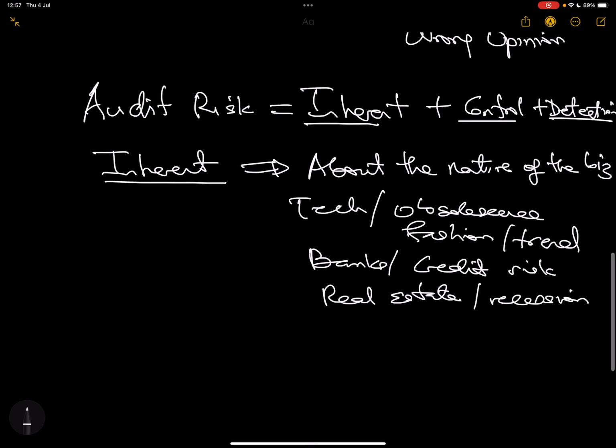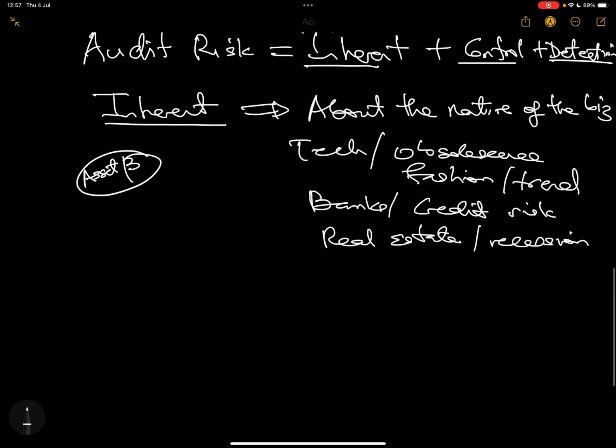So there are some risks that are just specific to the industry or to the business that a particular company is operating. For the financial management student who is doing FM right now, this is when you talk about your asset beta. Just to digress a bit, but if you've not done FM, don't worry, you will see it. But this is asset beta, that is a risk specific to the sector that a particular company operates.